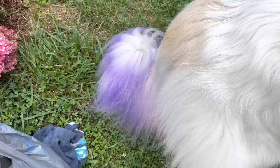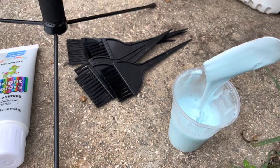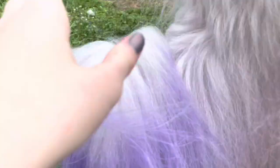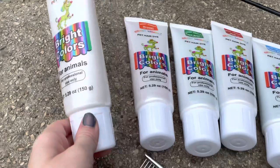So what I'm using to get the purple out is dish soap mixed with baking soda. Baking soda and dish soap help lighten color, and this is safe for dogs to use. So I am trying to get this purple out because we are going to be dyeing him rainbow. So here we have all the colors of the rainbow. We use the Crazy Liberty dye.